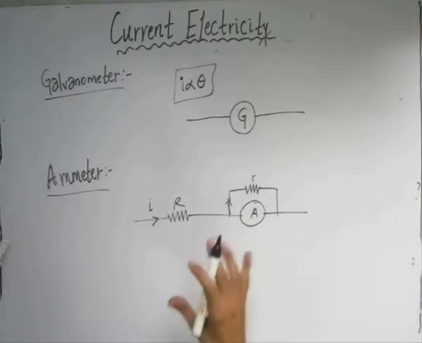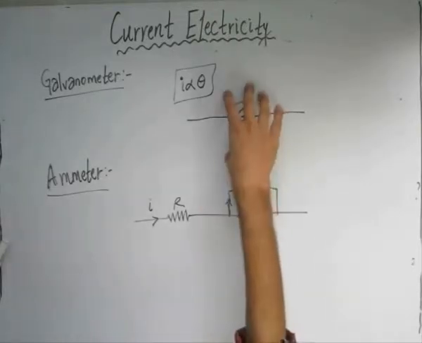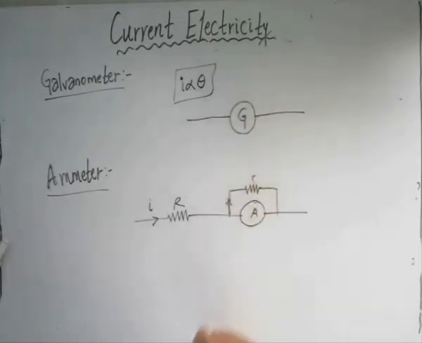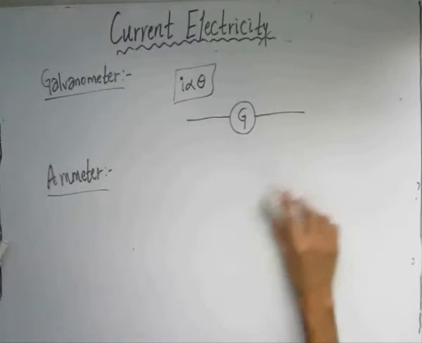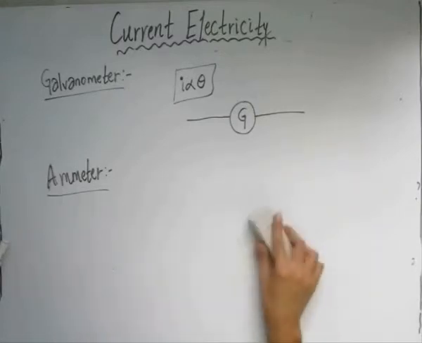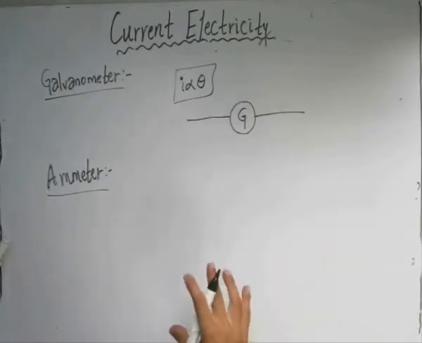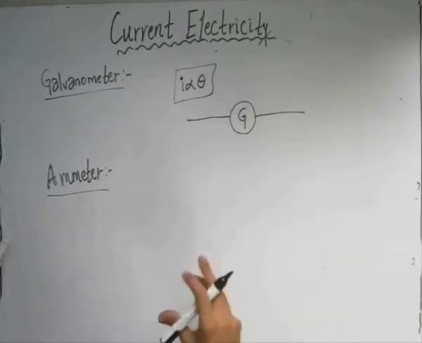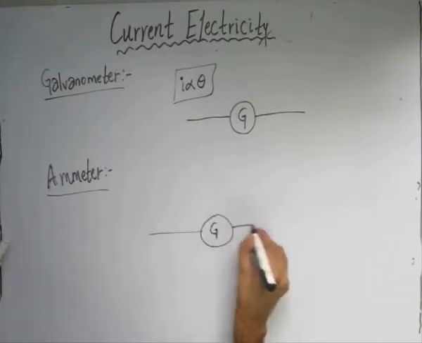Now here in this part, what we have to do is use this galvanometer and convert it into an ammeter. We have just seen that in order to measure the current, we need to connect the ammeter in series. Now if we are connecting something in series, then the internal resistance for that thing is in parallel to the device. Suppose we are seeing a galvanometer, okay, this is the galvanometer.